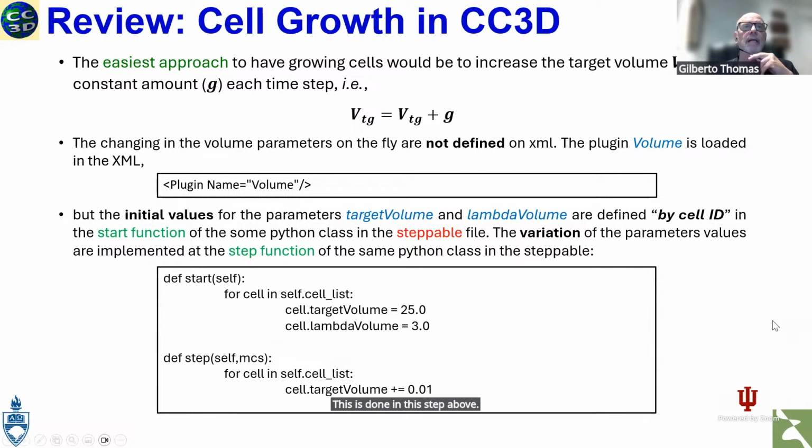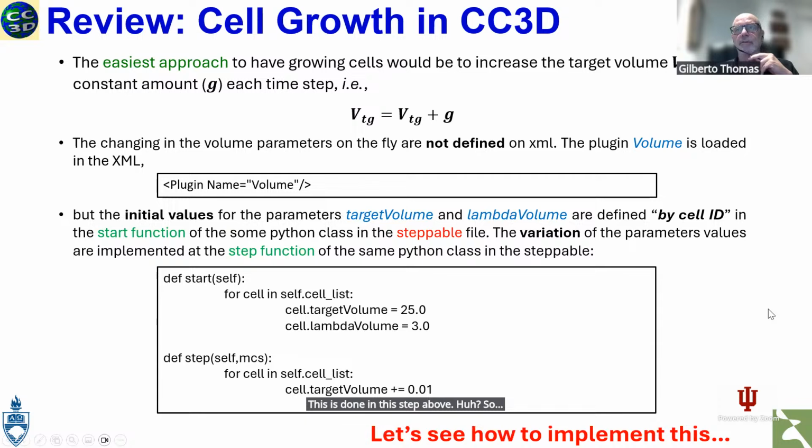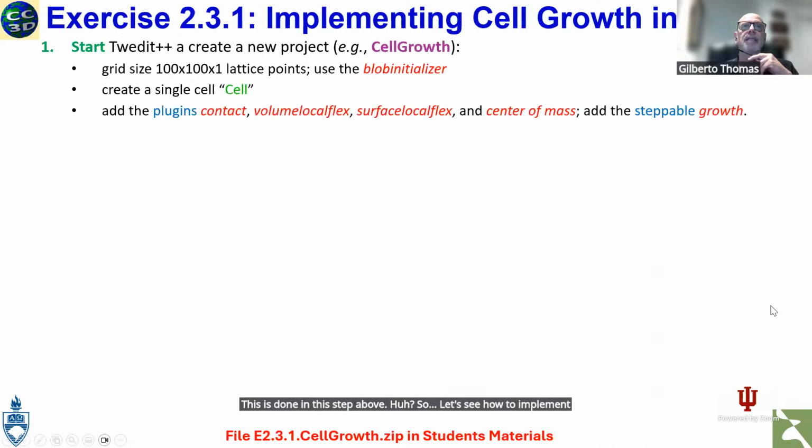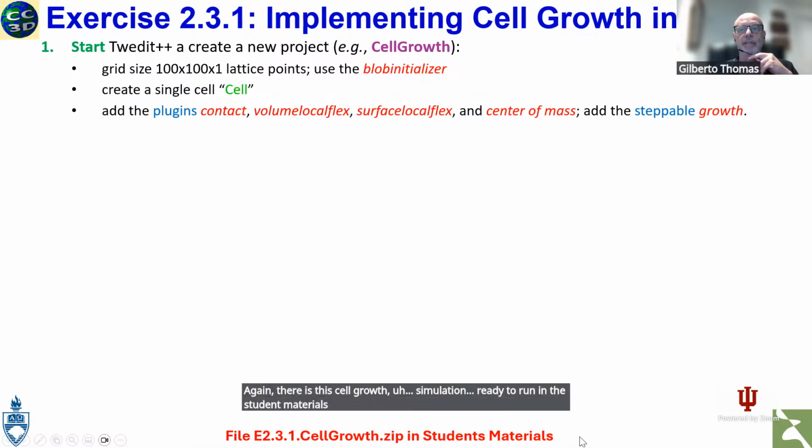So let's see how to implement this in this initial exercise. Let's start by editing a new project, this one. Call it cell growth if you want. Again, there is the cell growth simulation ready to run in the student materials demo codes folder.